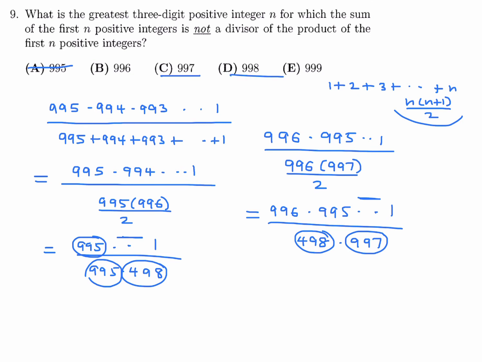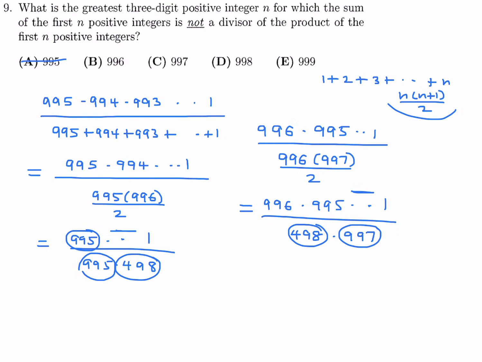And you can go through the other three to convince yourself, but actually that is important to do because they want the greatest one. So now I would like to show you why this one is not correct. I'll let you do this one and this one, but this one, D, might trick a few people. So let's try 998. 998, the product, of course, would be 998 times 997 all the way down to 1.